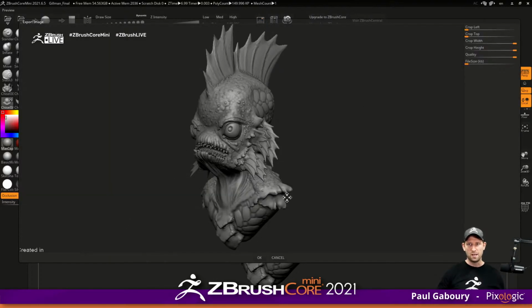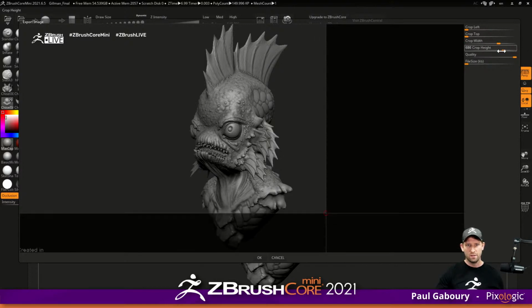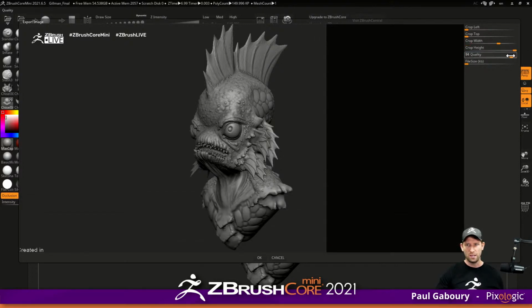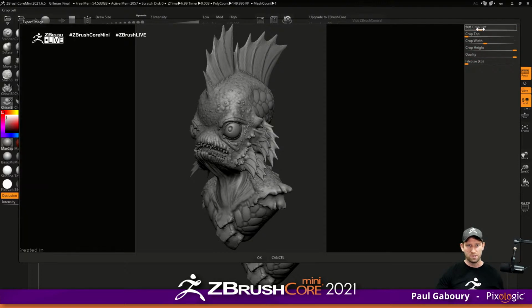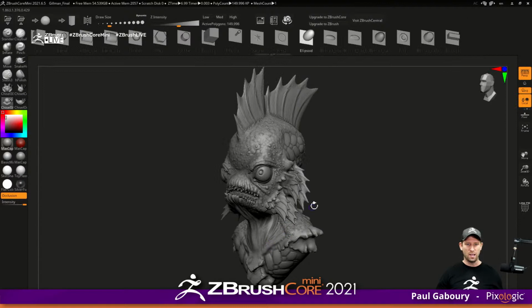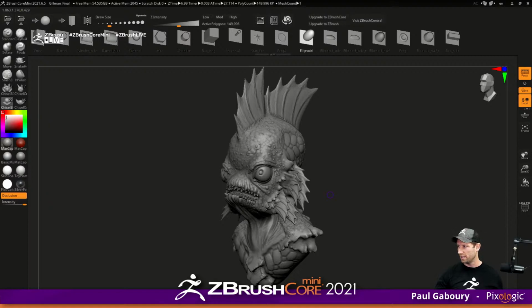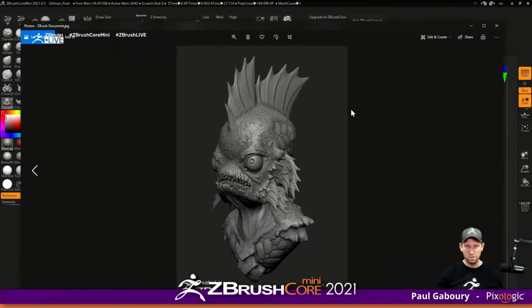Then it'll pop this open, and you can actually crop in here if you want to, right? So maybe I want to crop different ways. You can have a quality, crop to the left. So I have this ability, and then I hit OK, and that's a saved image. Now let me pull it up. Where did I put it? I think I put it in here. There it is. So there's my image, right?